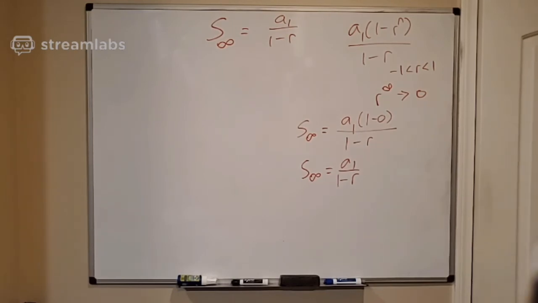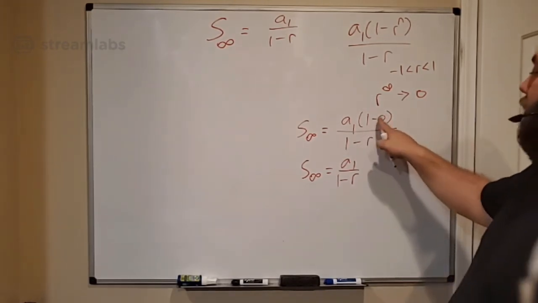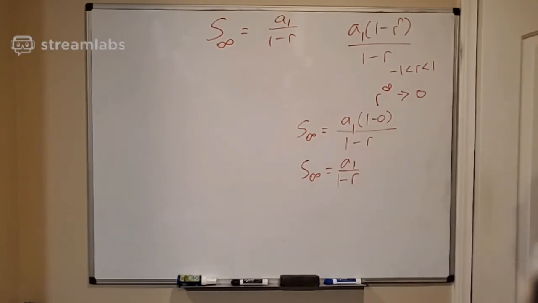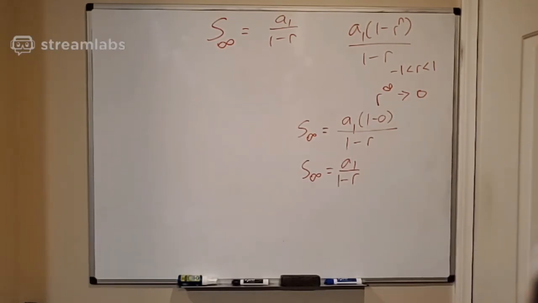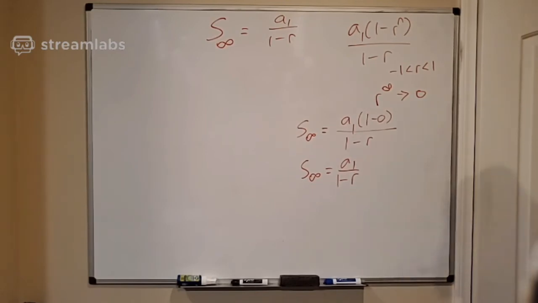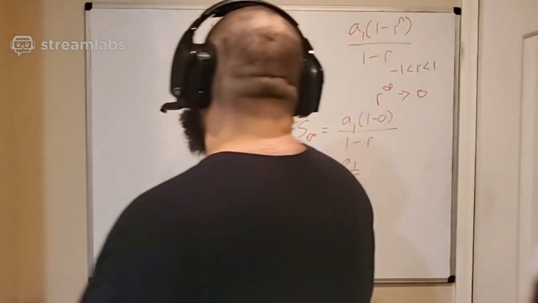I'm hoping I wrote that out yesterday. Did I? Because I could have forgotten it. I thought I did. Does everybody else have the formula on the board that I have, hopefully? If I missed that yesterday, I'll take the blame and apologize. So the r to the infinity goes to 0, the 1 minus 0 turns to 1, so it's just a1 over 1 minus r. If I left that off, I apologize. You probably wrote it, it's just me. It's not a big deal. I tend to forget things, and sometimes it's off on the side and small, so no big deal.